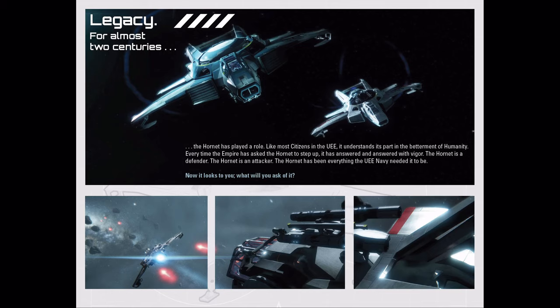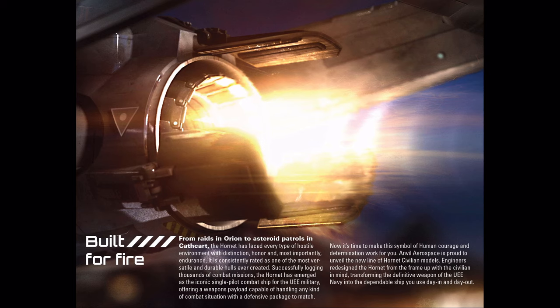It goes over some nice pictures here, what the Hornet can do, the roles that it has played. I believe it's about, right here, 2 centuries old. And it's been going for a long time in the UAE Navy, and now we have the option to use this on a civilian platform. Great picture of the variable exhaust nozzle of the Hornet. All the Hornets have the same engine, and it's really well, good speed, good acceleration.